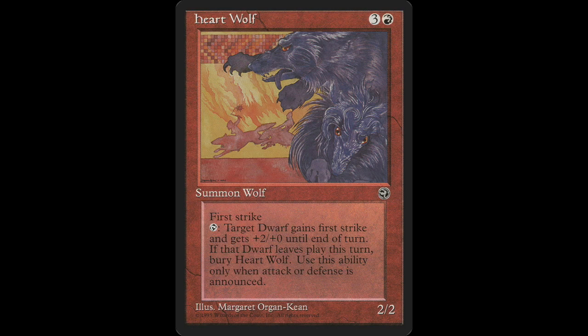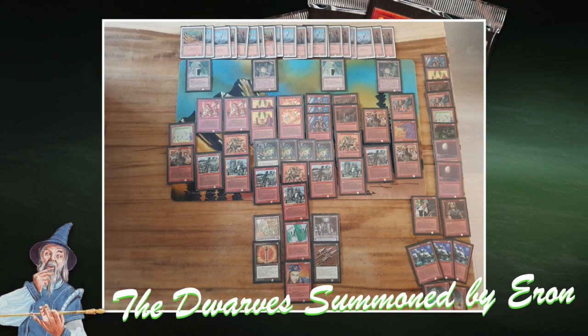The thing is, if the dwarf that you targeted leaves play, then you've got to bury Heart Wolf as well. So it is kind of risky, right? It could cost you two creatures. So it's a risky move, but I like it, you know.